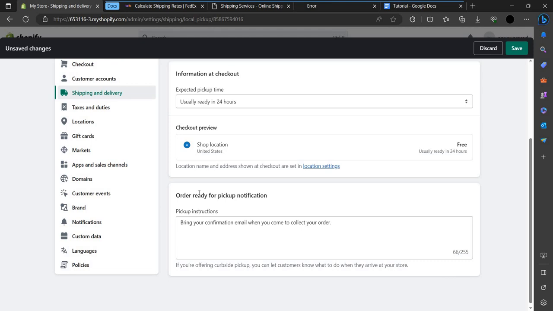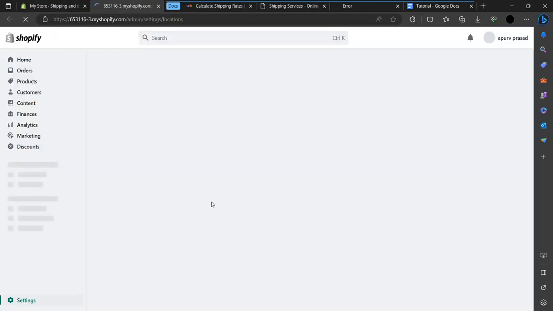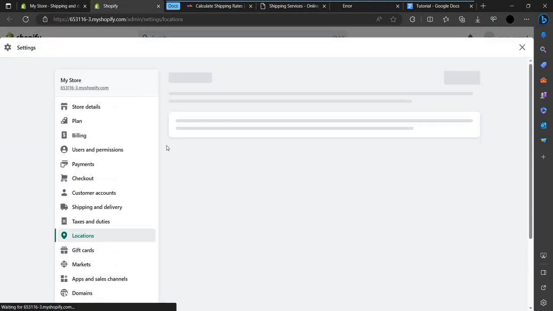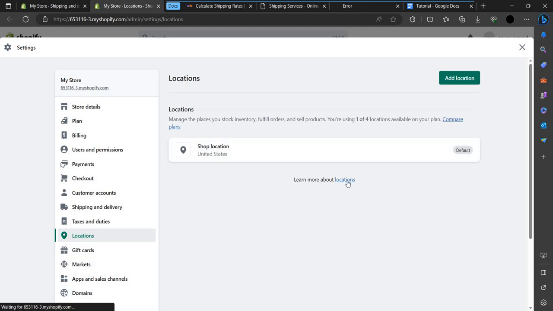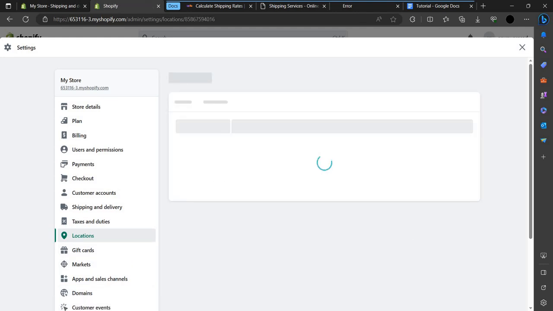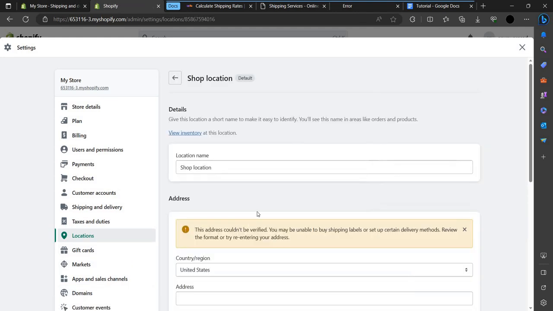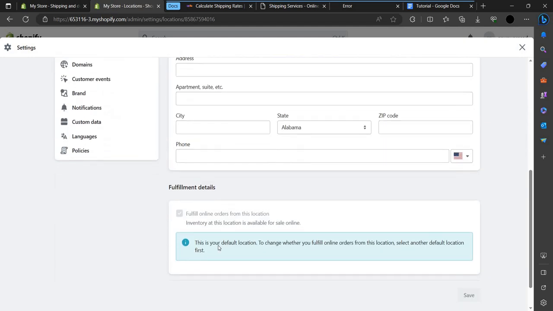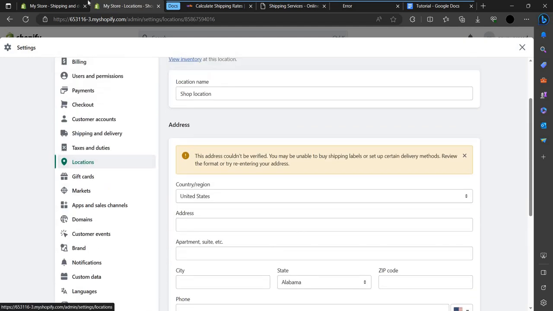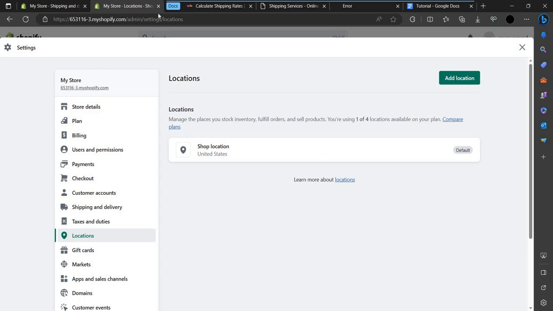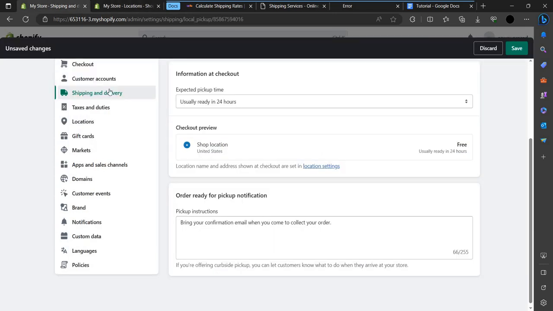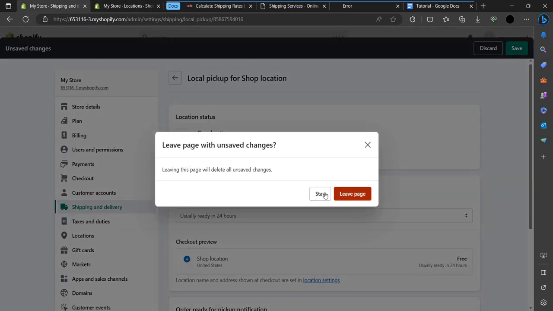You can change the settings for local pickup also. As you can see under locations, here you can add your shop location, so that will be calculated by Shopify. Okay, so these are the three methods that you can use to set up your shipping on your Shopify.